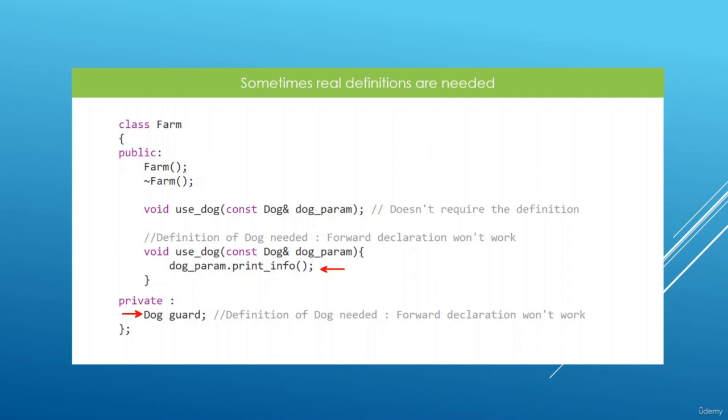You will need to include the dog class because you need the definition to be able to call the member functions. You need the definition to be able to build dog objects. So this is going to require you to have the dog class included in front of the Human class here, and you need to be aware of this. But if you don't need a definition, you can use forward declaration, and that's going to be really cool, and that's going to save you time when compiling your code. That's the message here. Now that you know this, we're going to head over to Visual Studio Code and play with this a little more.